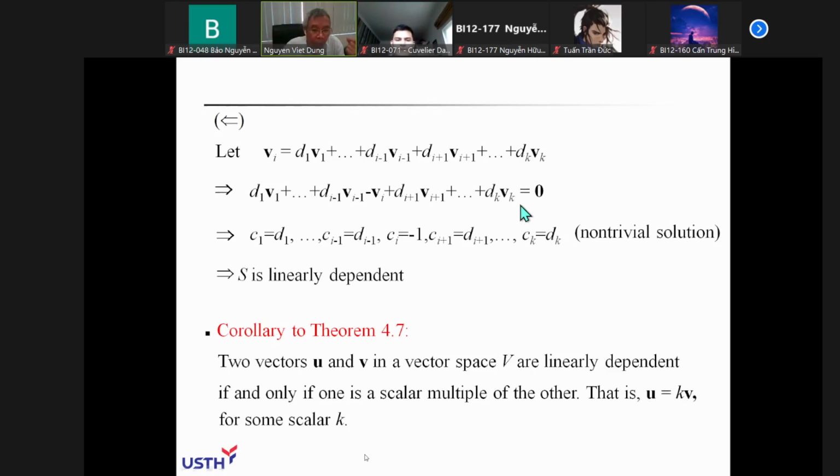That is, if you have two vectors, they are linearly dependent if they lie on the same straight line. You can consider it like something from high school. Now, so please, I explain it in Vietnamese.